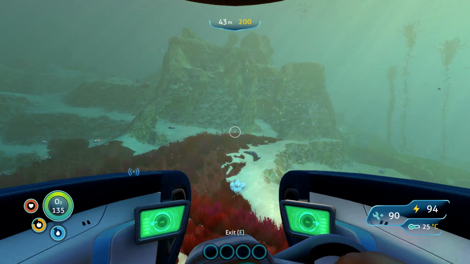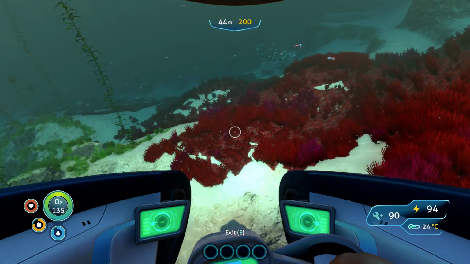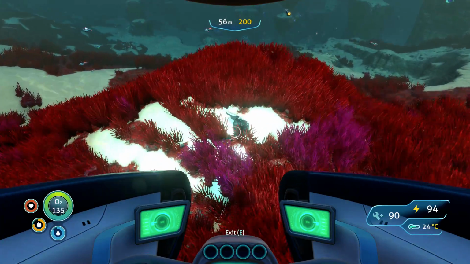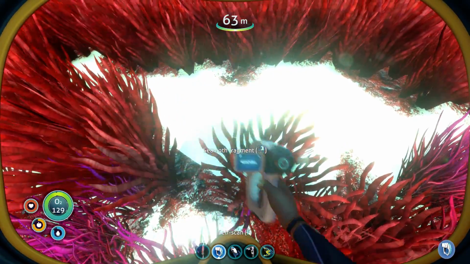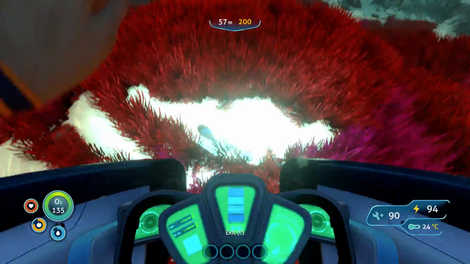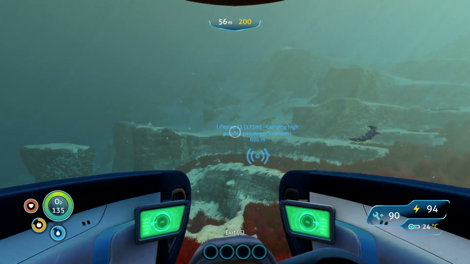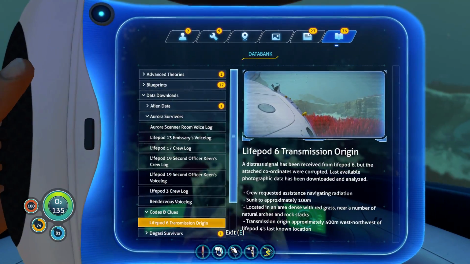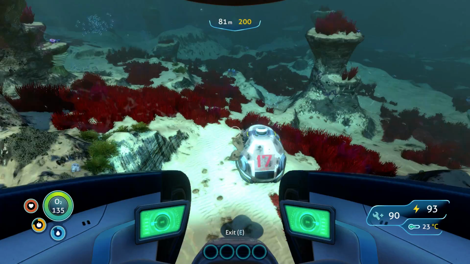Alright, so what were you looking at? You were looking at a flat ledge with a... Oh, here's something. That's probably a seamoth fragment. Yep. Thanks for the titanium. Oh, there it is. Life Pod 6. Looking at that, is it? Life Pod 17. Nope. We don't want 17. We want 6.